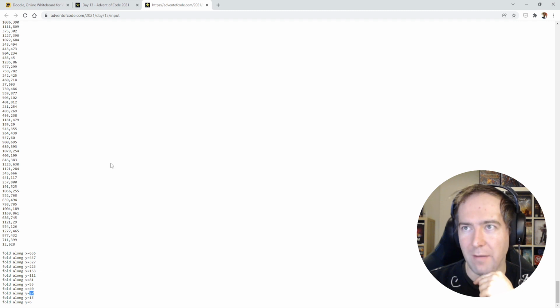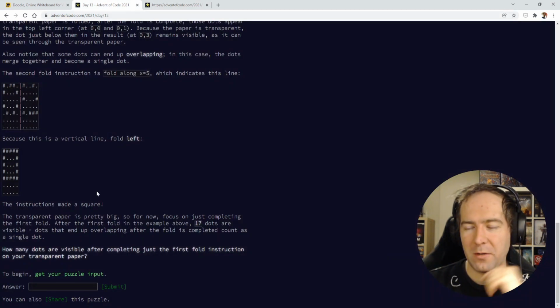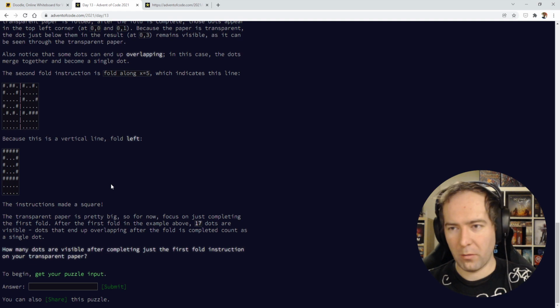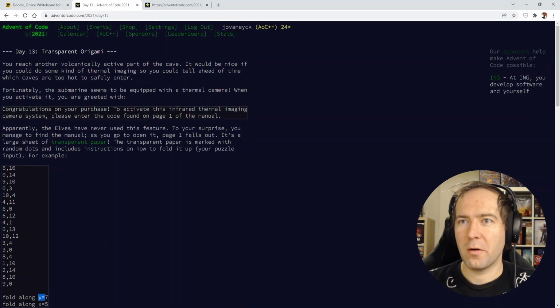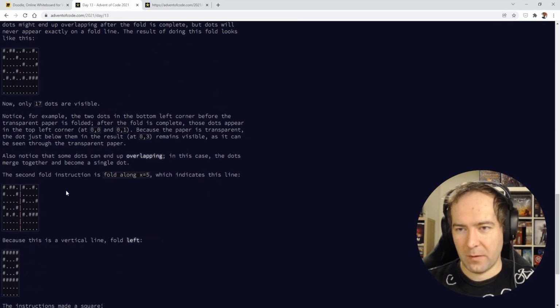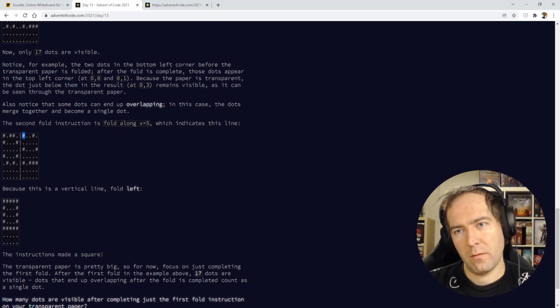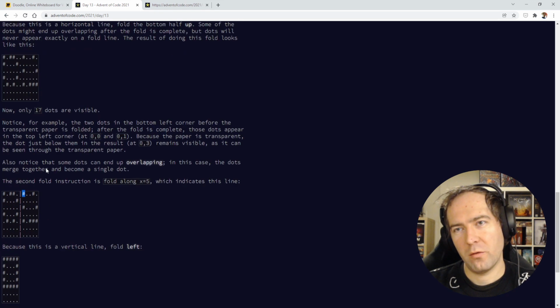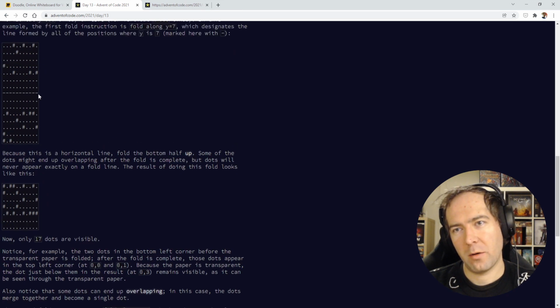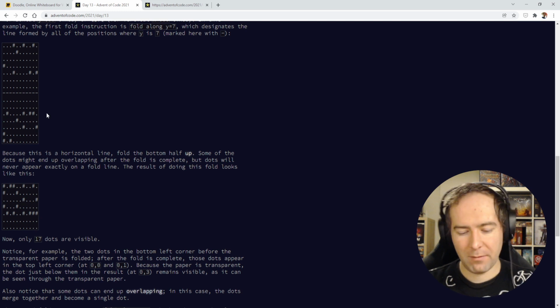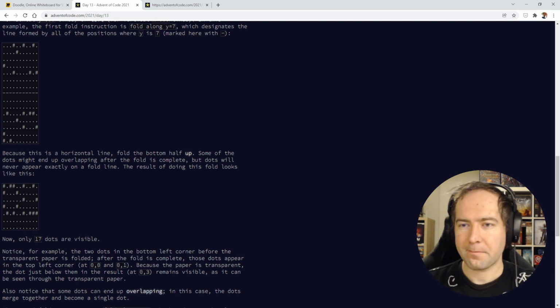So we fold the paper in half every time. There's no funky stuff going on. So it's a really basic origami. But anyway, I am trying to figure out how I calculate the new coordinates if we flip over a horizontal line. I'm saying flip, but I mean fold, of course.